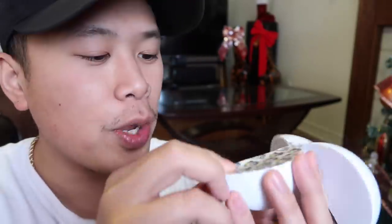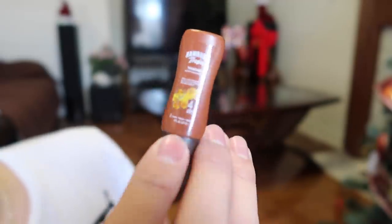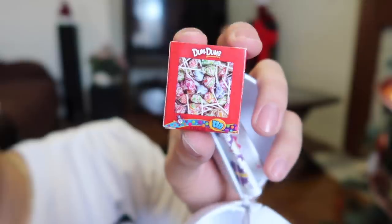We got a shopping cart — this is not a rare one, you get it a lot. We don't need to build the shopping cart, you guys have seen that whole ordeal. Here's the second one. I can go through these pretty quick now because I feel like I've seen a majority of the common ones. Here we have what looks like tanning lotion — Hawaiian spray tan. That's the first mini brand item. Next up I believe this is a rare one: Dum-Dums, looks like little lollipops.